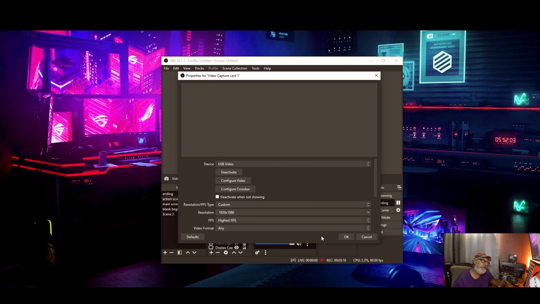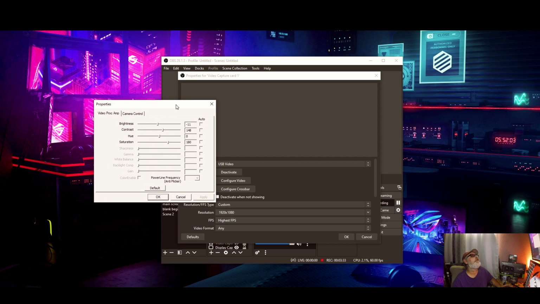This is if you're dealing with OBS and your capture card, knowing you plugged your capture card in, so you can do many things with this. You can bring up the configuration for your video, how you want to set your brightness, your hue, your saturation.